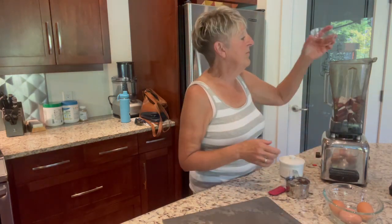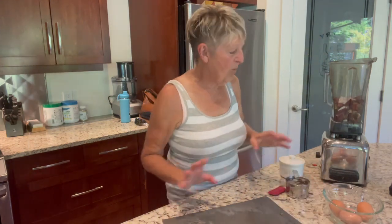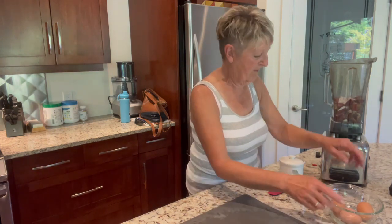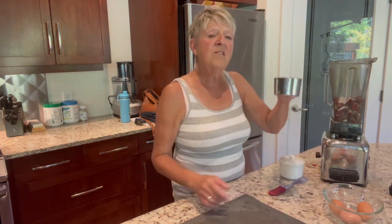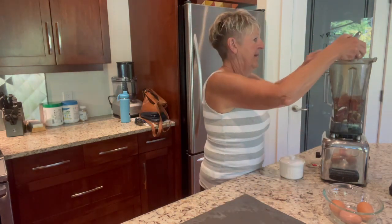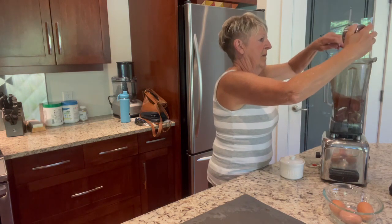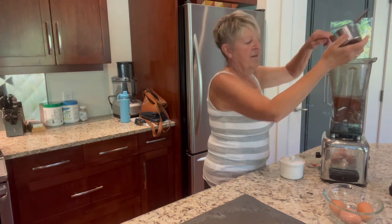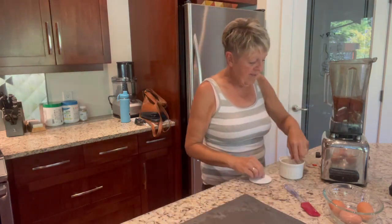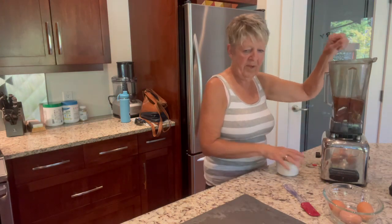About 1/2 teaspoon of vanilla. You can use the juice of a lemon instead if you want a bit of a more zippy curd, but I don't have any lemons today, so. This is 3/4 cup of honey. So we're gonna pop that in. There we go. Good. So it's a little bit sweet. It's gonna be delicious. And a pinch of my salt, which is my fresco salt.